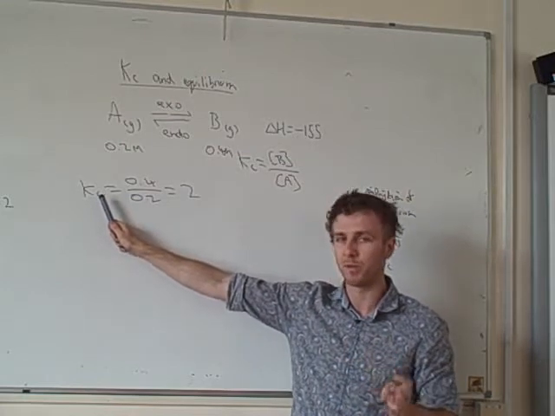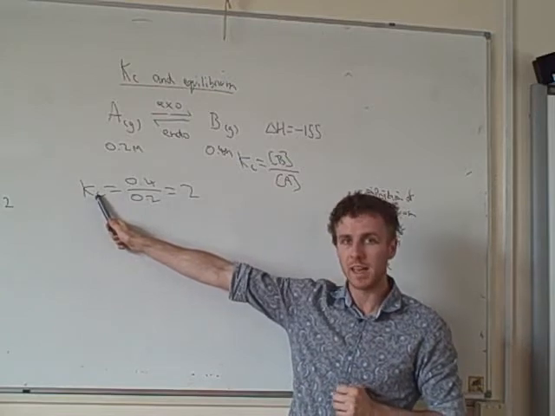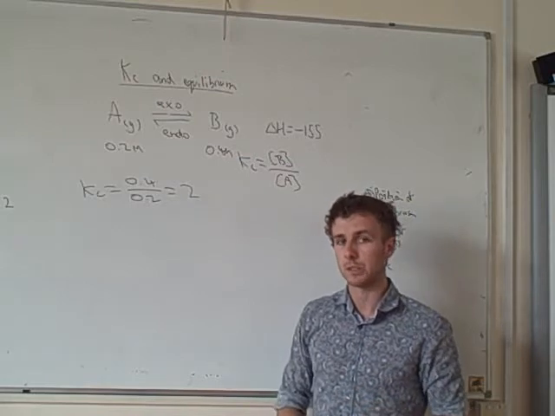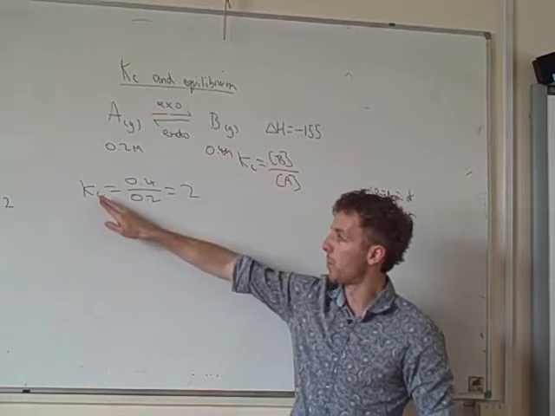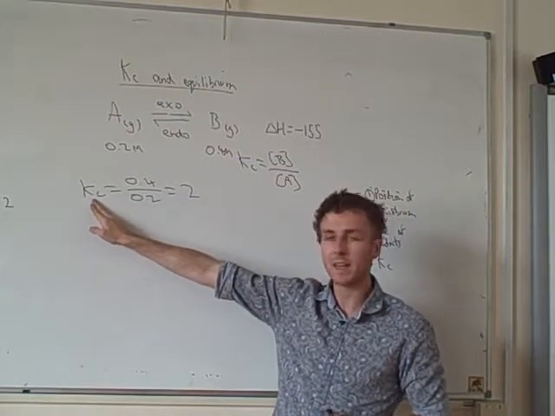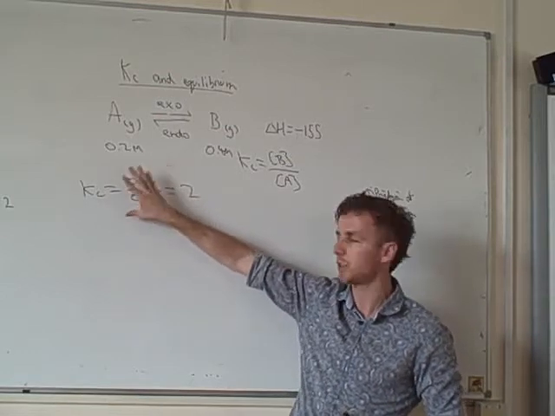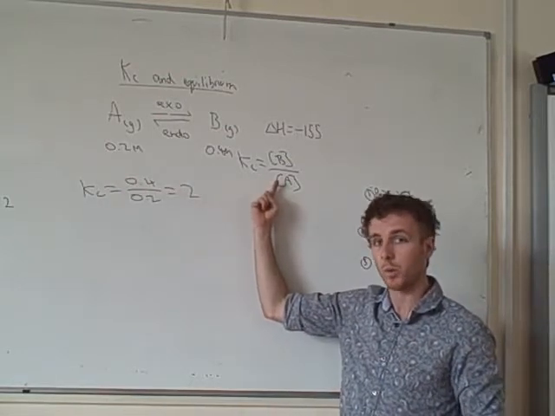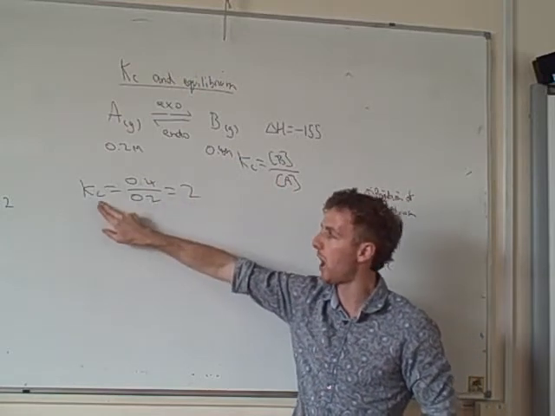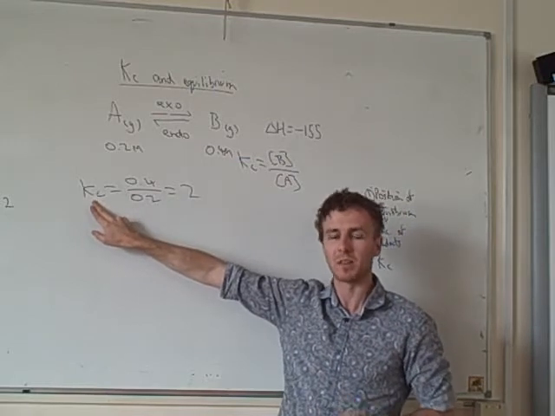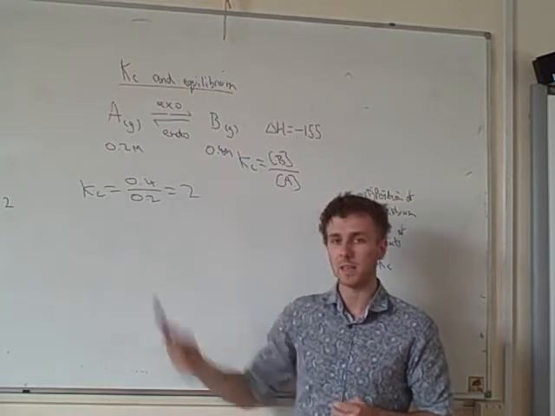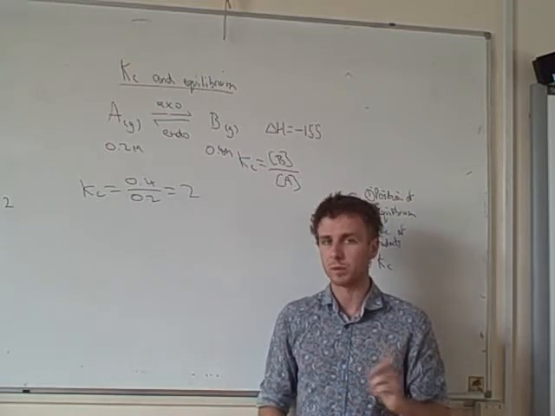Okay? This is the most important thing to remember. You've got to get this. Kc is boss. Apart from temperature, Kc is boss. It controls the concentration and the pressure. So because the Kc is now 2, we are in dynamic equilibrium. If I put my concentrations into this equation at 25 degrees C, and the answer comes out as anything else but 2, then it's not actually the Kc, because we're not in dynamic equilibrium. And that's a really hard fact to get your head around. Okay? Kc controls concentration, not the opposite way around.